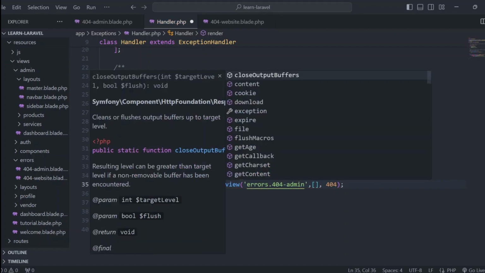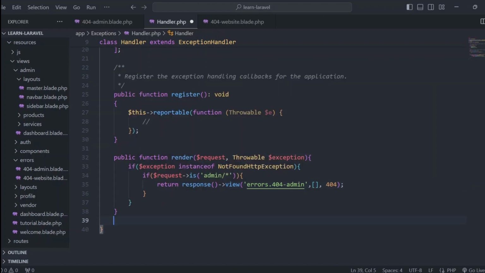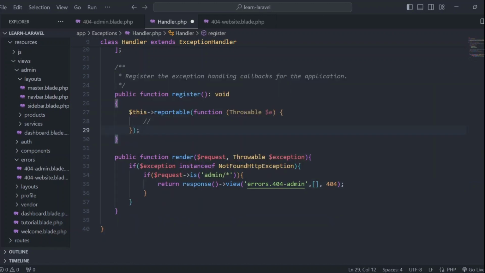This is view. Okay, this array here is optional. If you have other variables that you needed to pass to the view, to this error view, you can put them inside here.